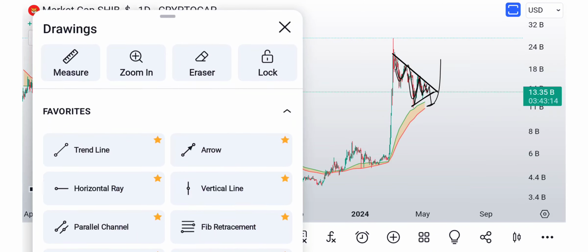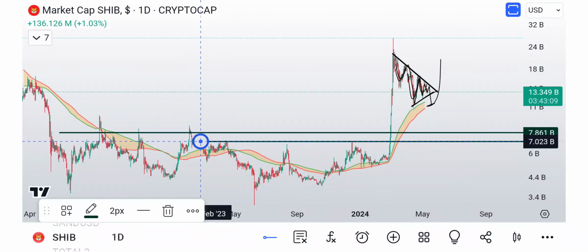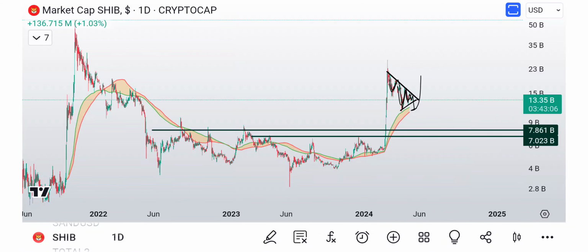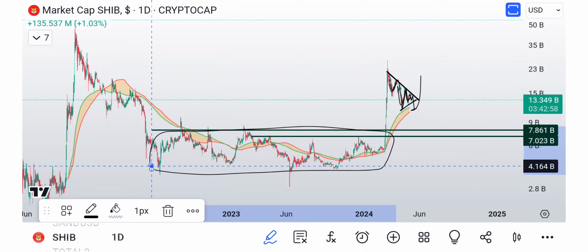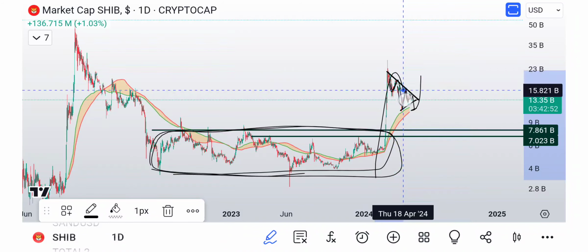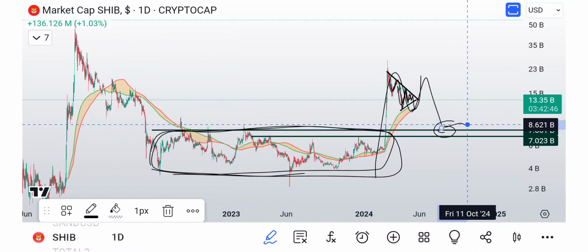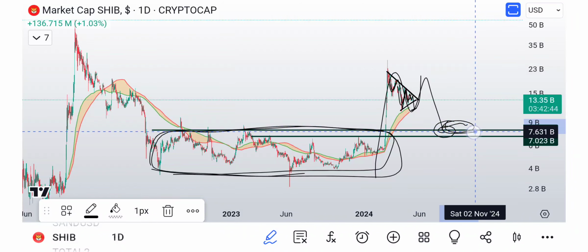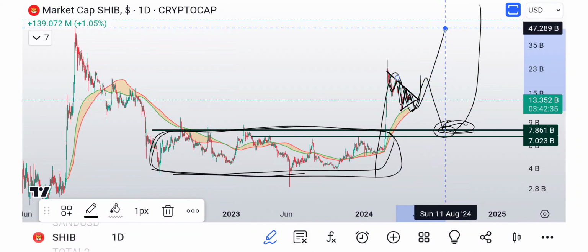But the issue with Shib though, it's got a lot of risk, because if it does break down, I mean, we're going way down in here, right? And that wouldn't be bad. It would just be backtesting. I mean, look how big the base is for Shib, right? That's huge, much bigger, and it's flat too. It's not waning down. It's a perfect base. So you break out. You have an A, you can come up for B, come back down for C, backtest, right? Hopefully that gets us towards October and November, and then we can start going. That's if it's the bearish case. If it's the bullish case, we want to flag out and keep going.